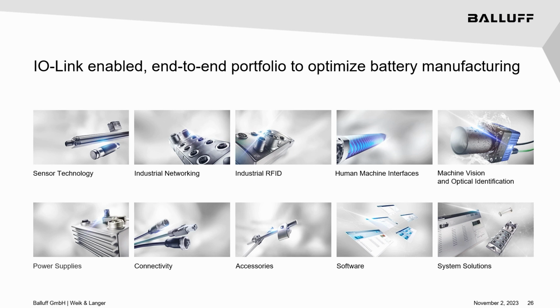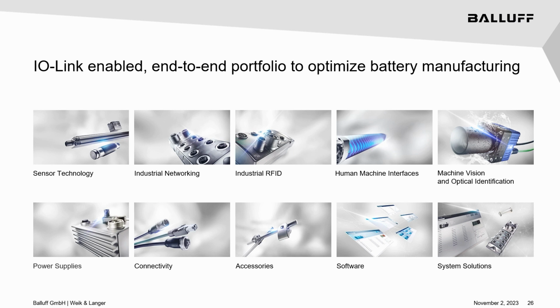That means the industrial networking, at the end the field bus modules. And we heard that we can cover all the different field bus networking systems in place. That means like Profinet and Ethernet IP and EtherCAT and CC-Link and all these kind of things. So a very, very comprehensive and complete portfolio what the whole IO-Link community can offer. Also included industrial RFID, so specific technologies for identifying the different tools, for example, or also the human-machine interfaces like a kind of smart light or signal light. All these different things are coming up with the IO-Link technology today.